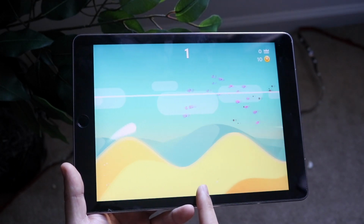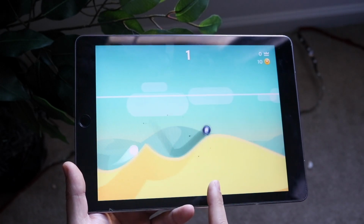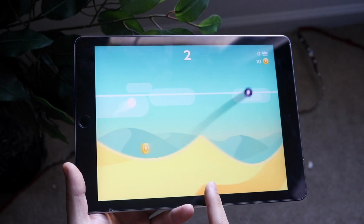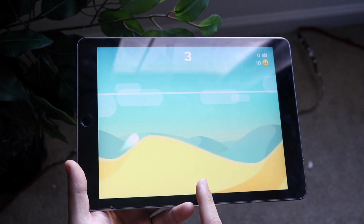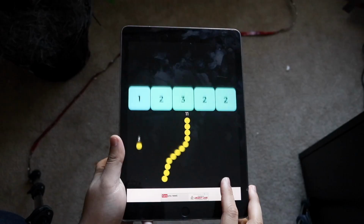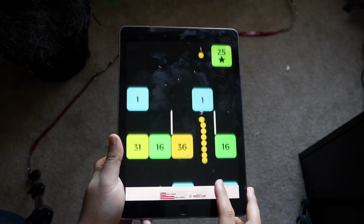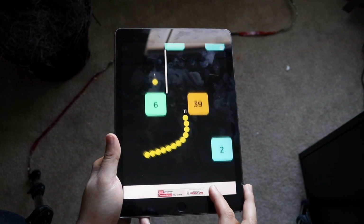So it has that Apple A9 chip, like I said before. It has 2 gigs of RAM as well, which isn't that bad. I mean, 2 gigs of RAM is actually pretty respectable. But as I stated before, it's coming to a point where it's a little more choppy than usual. And I think ever since iPadOS 14, it's been a little glitchier than we were hoping it to be. But take it as you will. At this point, getting something like the iPad 5th generation is probably going to give you a much glitchier experience than you were hoping to get.